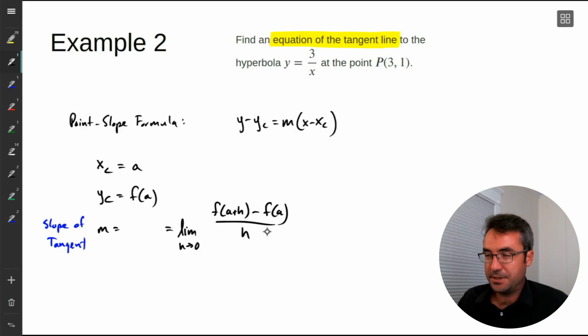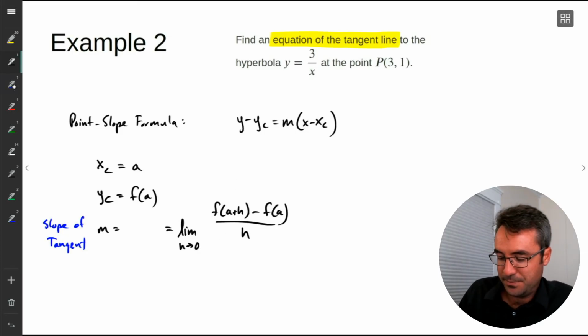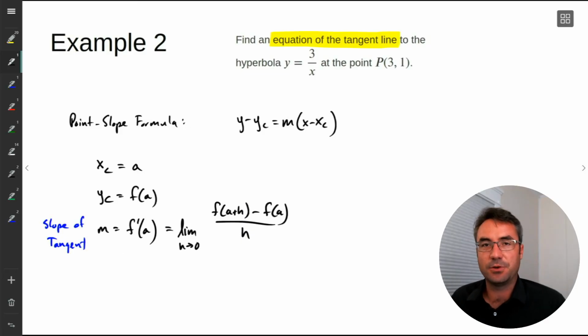And actually, this is kind of a spoiler or a bit of a teaser here. We're going to give this limit a special name because this is going to show up quite a bit. We're actually going to call it the derivative. We call f prime of a the derivative of function f. That's really what we're calculating here. We'll get there. Right now, we don't know what this means yet, but just keep this in mind because we'll be finding equations of tangent lines.